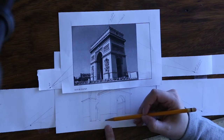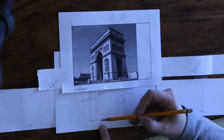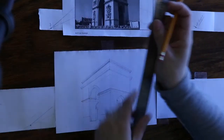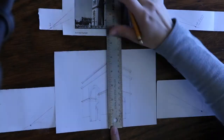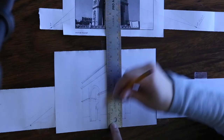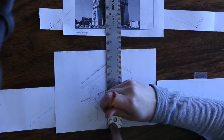I'm going to make little marks on where I think each of those vertical lines is going to be and how much space it is from the left-hand side. Now I'm going to draw vertical lines. They go slightly to the line that we have or slightly above. So I'm going to actually draw them slightly above, making sure my ruler is flush.